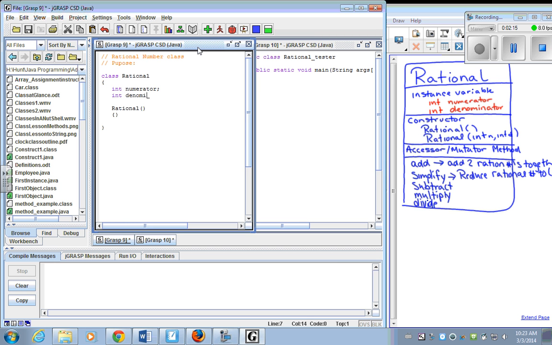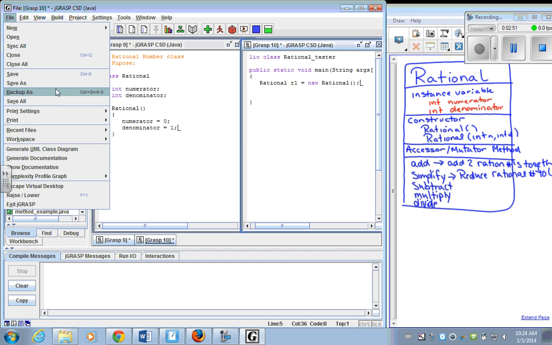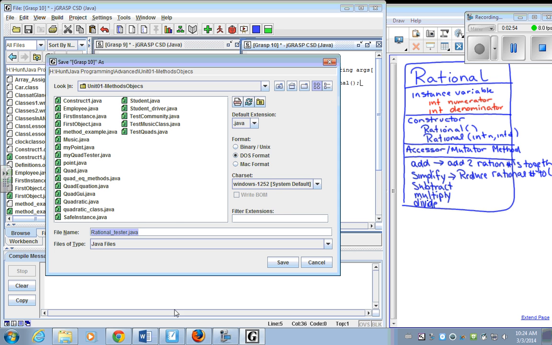So I might start out like that. And then I might just write numerator is going to be 0, and I would never make the denominator 0 because that caused bad things to happen, but a typical denominator might be 1. And then I might even just go ahead over here and set that up right away and see how that works all by itself. So as I'm writing it, I'm testing it. There. And then I would go ahead and save both of those.